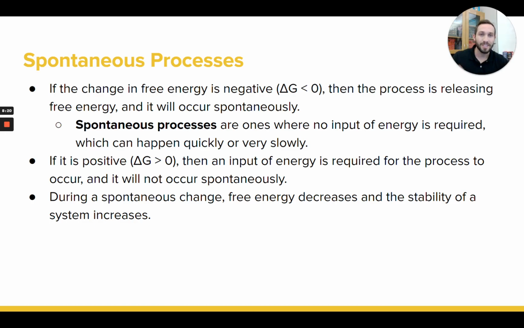That's what spontaneous means. Now, the opposite of that is when you have a positive delta G. So there are lots of situations where you're actually ending with more free energy than you started with. And so overall, you're gaining free energy from beginning to end. And that's something that the universe does not like. The universe doesn't want things getting more free energy than they started with. The universe wants things to lose free energy. But it is possible for things to gain free energy.